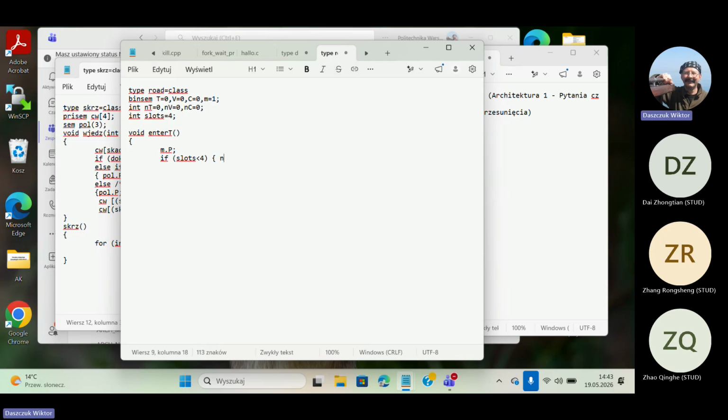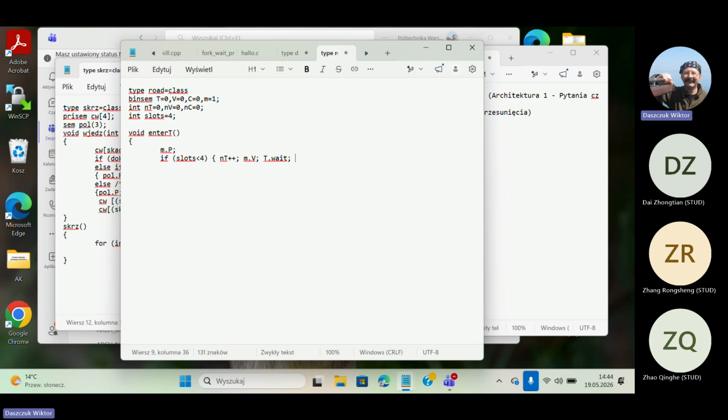So we increment the number of trucks. We release the critical section to let other vehicles test, and we stop on T until there will be 4 slots empty.